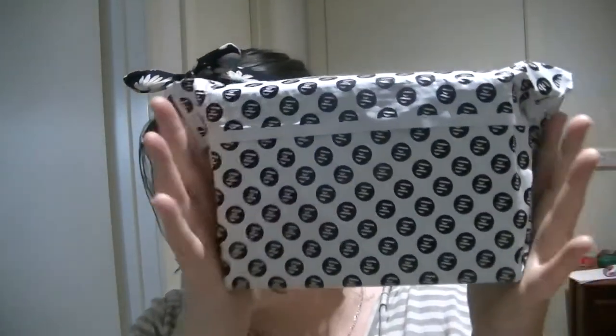So what I'm going to do is open up this box and show you what's inside, and then everything individually — how much they're valued at. Towards the end of the video, if you're still interested, I'll let you know how you can sign up, what you need to do, how much it's going to cost, all the details. And then maybe we might put some of this stuff on if there's anything cool to try on at the end. So if you're interested in seeing more about the Bella Box subscription, stay tuned.